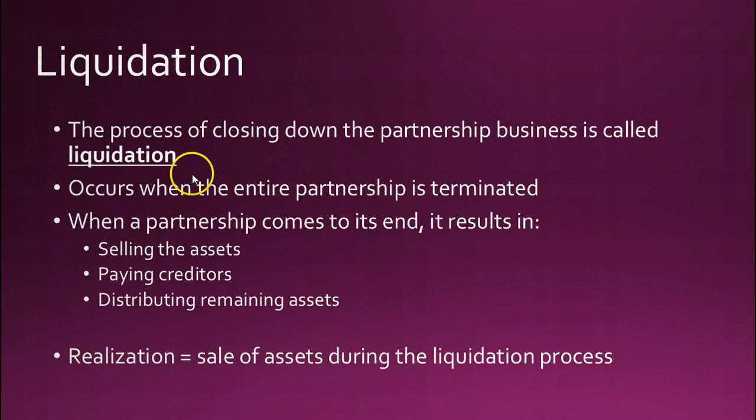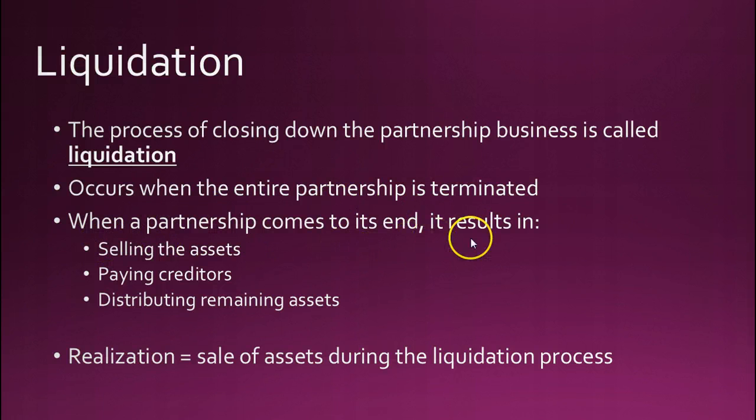And then liquidation is the process of closing down the partnership business. So when our partnership has ended for whatever reason, maybe one partner wants to move on, or it just came to that point where both partners want to move on, that means they will liquidate or close down the business. This occurs when the entire partnership is terminated.